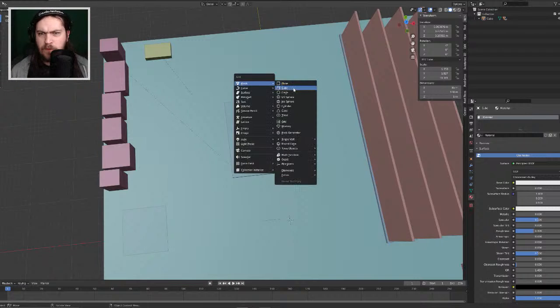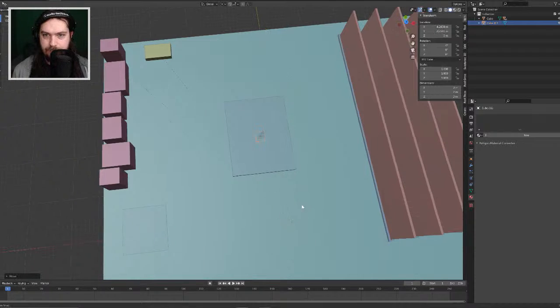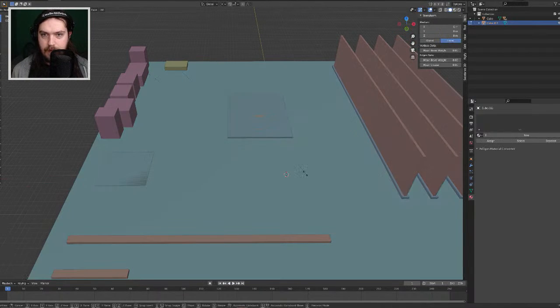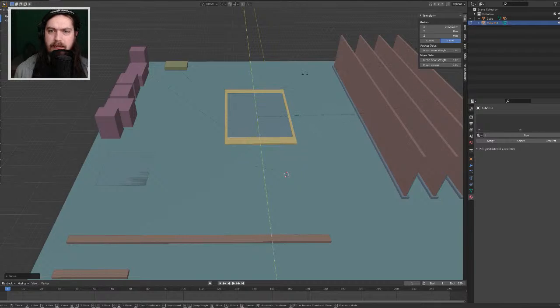Then we add in another cube. This one is yellow, because why not? And we start making it about ye big, and about that tall as well. A little bit bigger than I have right now, that's fine.